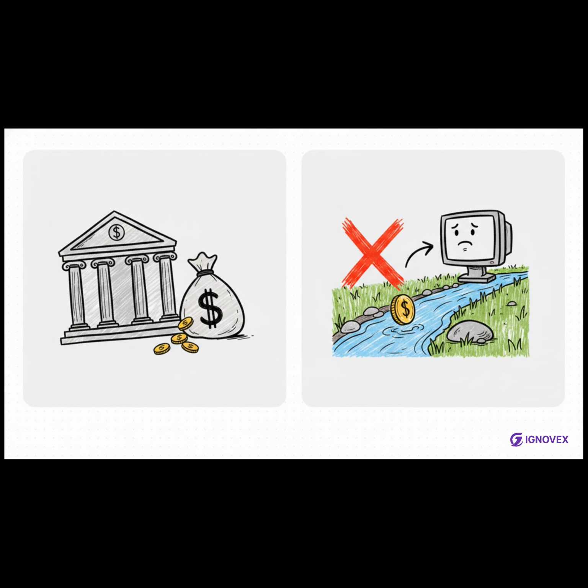Think about these two phrases, "I deposited money in the bank" versus "he sat on the riverbank." The letters B-A-N-K are exactly identical, but the context completely changes the reality of the sentence, right? If a computational model gets this wrong, it might actually think you're trying to store your life savings in a muddy river. Figuring out the correct meaning of a word in a very specific context, well, that is the exact definition of word sense disambiguation.